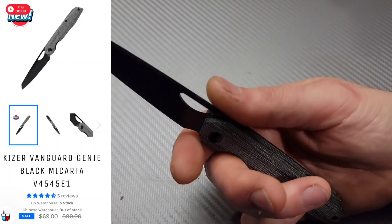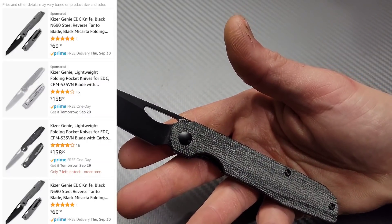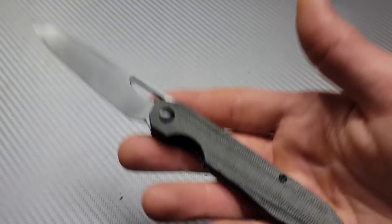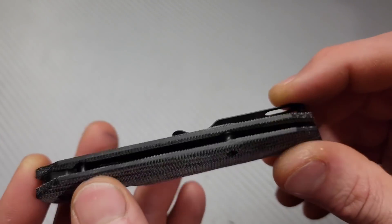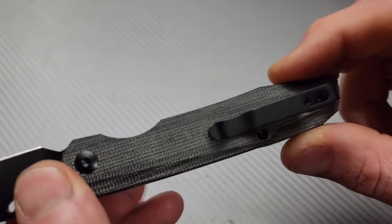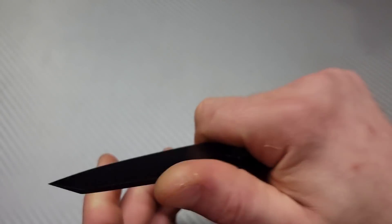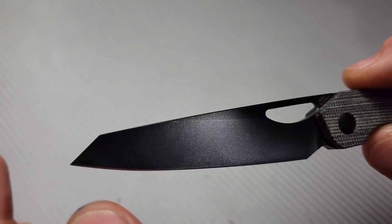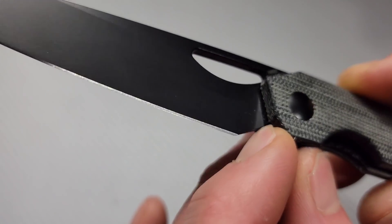The Kaiser Genie. This knife does come in other options as well — you can get it in titanium. This is the micarta version. This one is extremely lightweight — this thing is a featherweight. If you want a light knife, holy cow, this thing is very light. We do have a deep carry clip on a slim knife again, however this one's not as bad. It winds up working out pretty decent in the hand. Very slicey blade — clip point, sheep's foot, reverse tanto, call it what you will. Very, very slicey, nice and thin behind the edge. And this plunge grind is beautiful — it ends back here, so you have a lot of sharpening life on this.